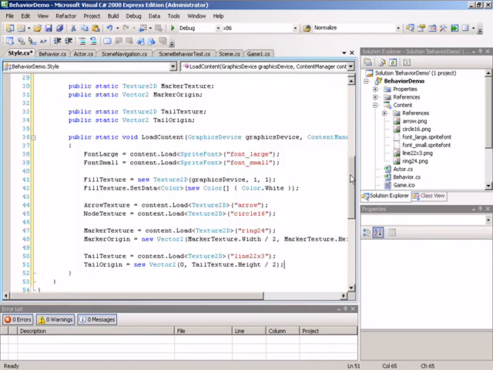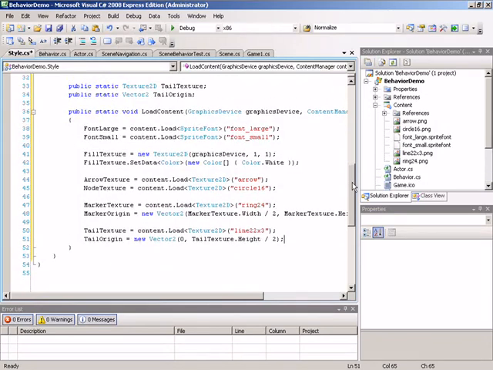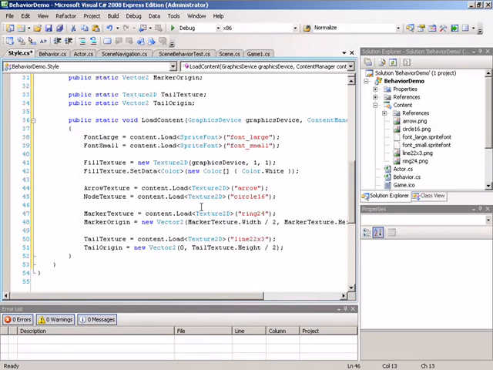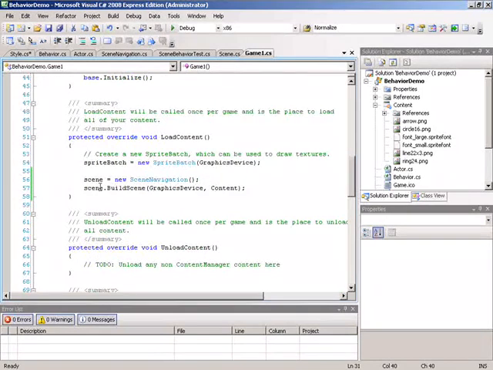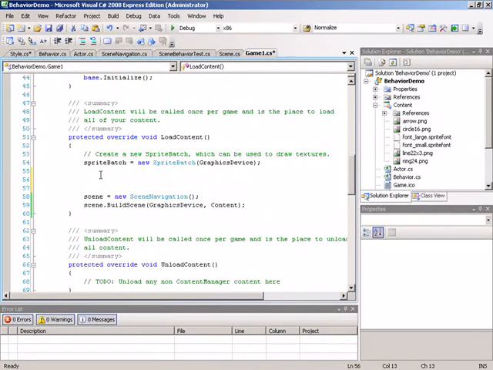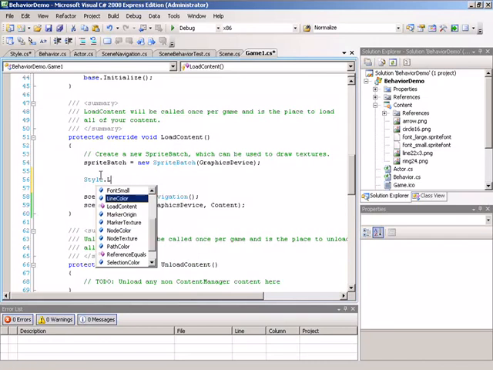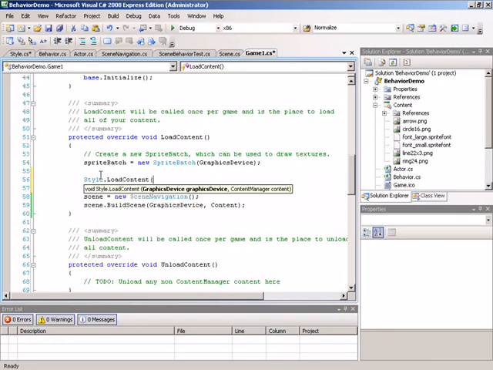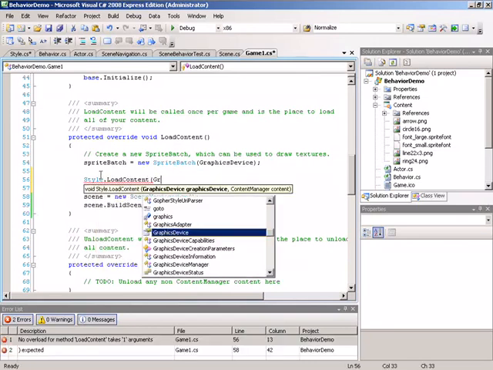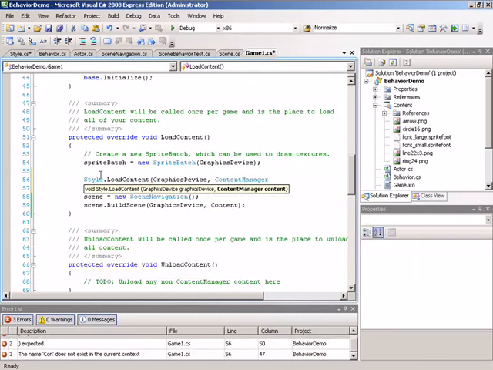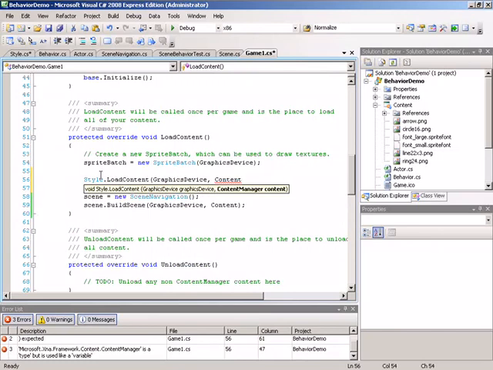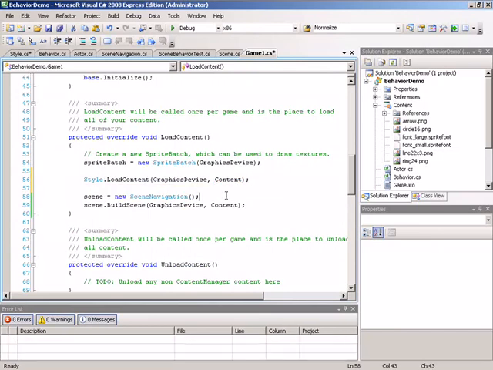Alright, with all of these fields in place, that should be all we need to take care of inside of style. We just need to make sure that the style initialization gets called from inside of game. So we'll very briefly jump over here into the game class, jumping down to load content. Now before we create the scene, we're going to issue our call to style.loadContent. Then we'll pass in the necessary parameters: the current graphics device and the current content manager. And actually that content manager field is simply going to be content here inside of game 1. So with all this put together, we have our call in place.